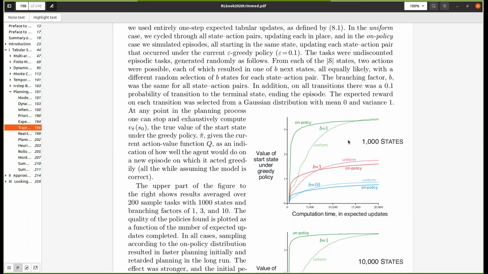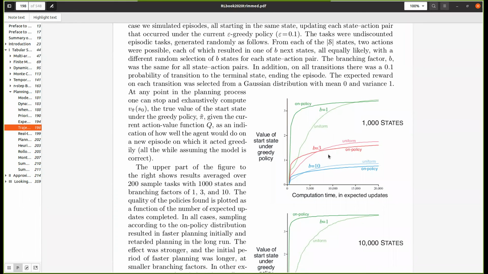I would guess this is probably due to the fact that we are following the epsilon greedy policy, right? Not a greedy policy. And the uniform sampling just gets us the estimate of the true value for the state, as in dynamic programming, right?